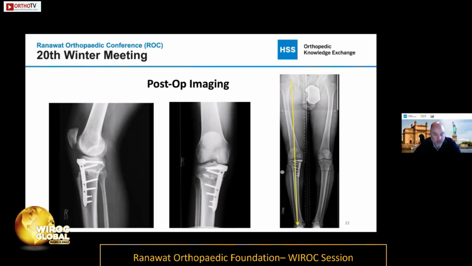So we did a relatively small correction, high tibial osteotomy with a TomoFix plate. It's a great plate. I've used it for many years, and this guy did very well, and I corrected him to the lateral spine, so just short of Fujisawa's point. I don't like to overcorrect either.